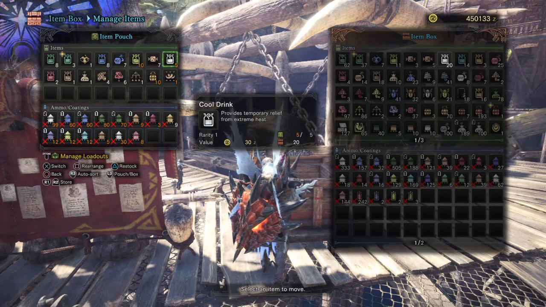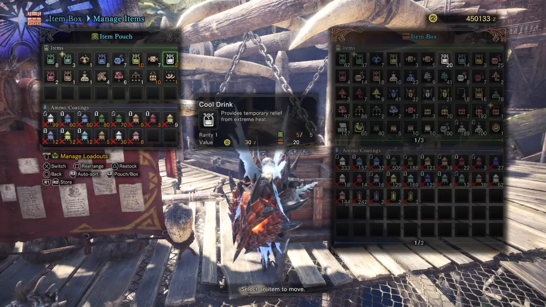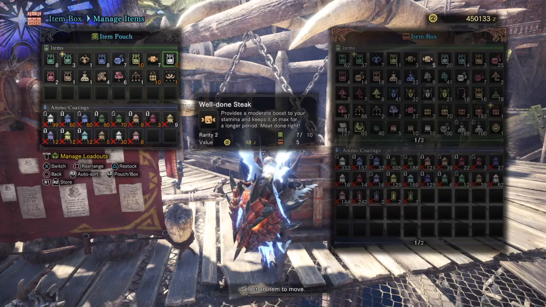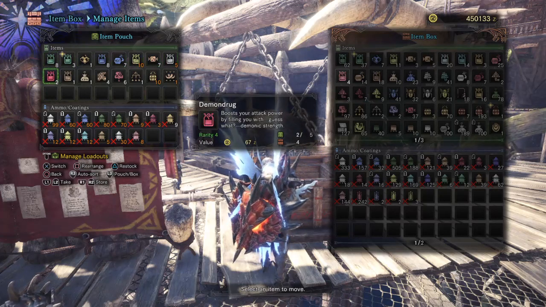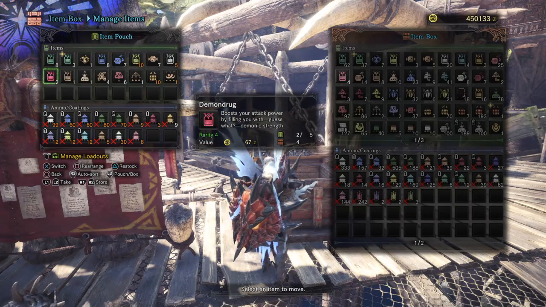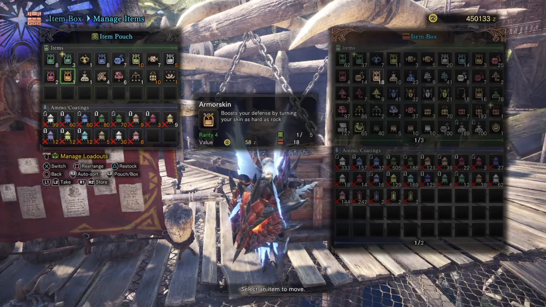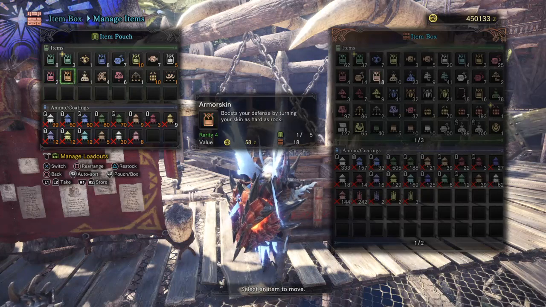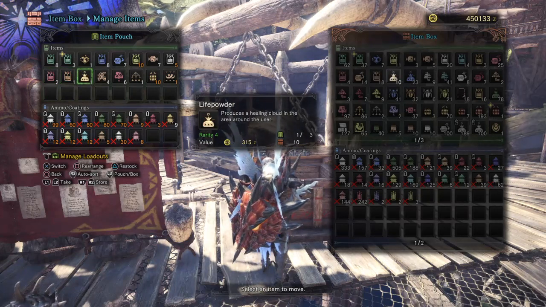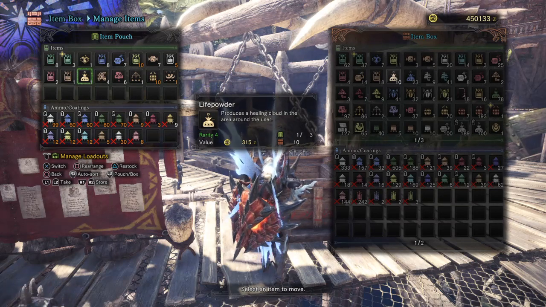And then the cool drink is for hot places like lava, magma, and stuff like that. I could show you if you want me to, but it's up to you. Demon Jug, it basically boosts up my attack power, so I get more damage, DPS wise. Armor Skin, pretty basic. It boosts up my defense, and these two actually last the whole quest. And then Life Powder, that's for healing the whole area. Like if I have a 4-man squad, I can heal everybody real quick.